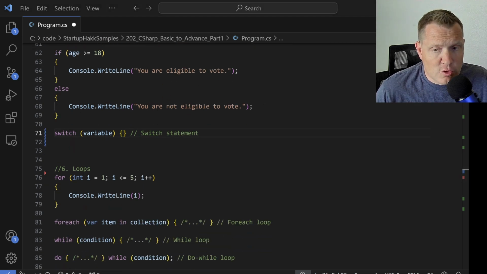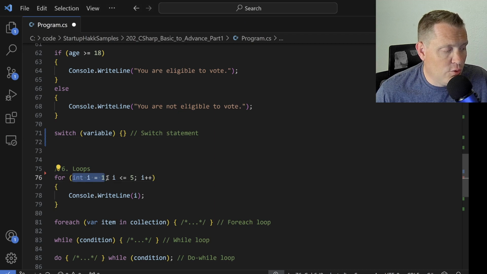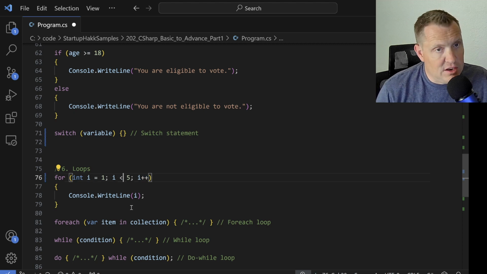All right, let's go into loops now. So a loop executes code repeatedly, right? In this case, it's going to declare the variable I and set it equal to 1. Then while I is less than or equal to 5, it's going to continue to loop. And then at the completion of each iteration of the loop, it will increment I by 1. So in this case, this would print out 1, 2, 3, 4, and 5. Whereas if we had just less than, it would just print out to 4.